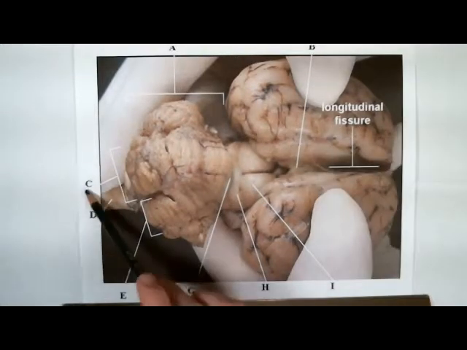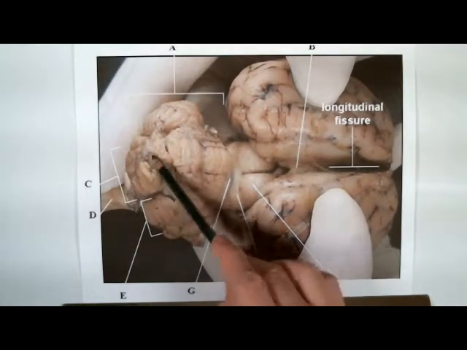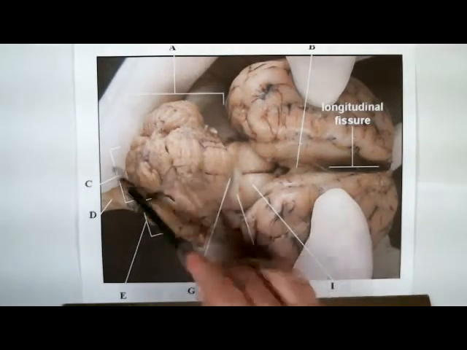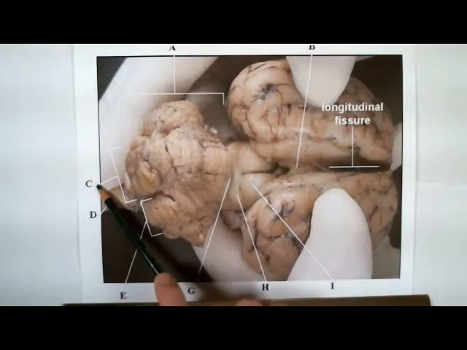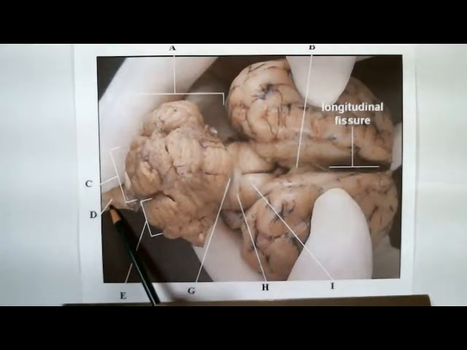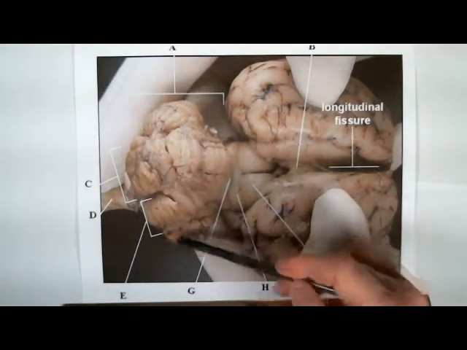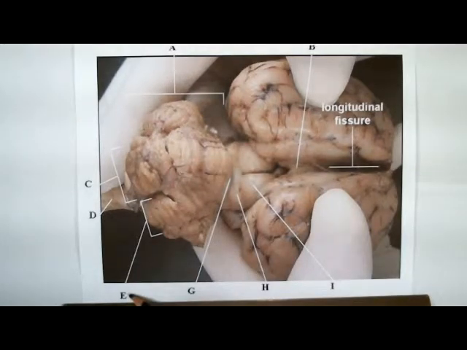Now let's move back here to C. C is pointing to this mid piece here that's right there on the cerebellum. So C is the median vermis. And then D, back here on the bottom piece right here, D is the spinal cord. E is just pointing to one of these areas on the side, and E is the folliculi.